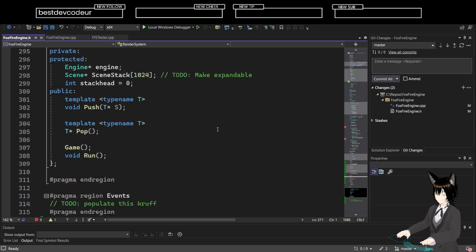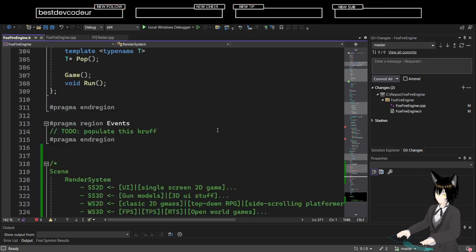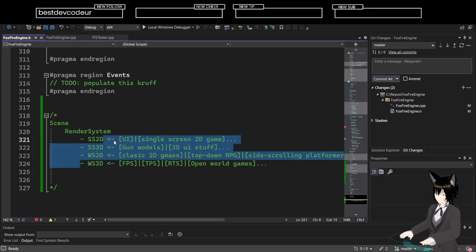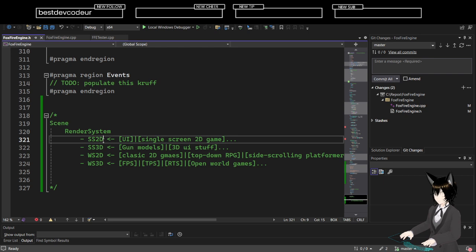Let's see. So I got the scene stack and all that stuff. So I have these 4.